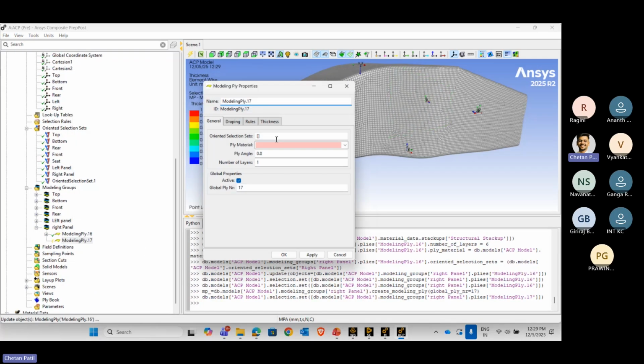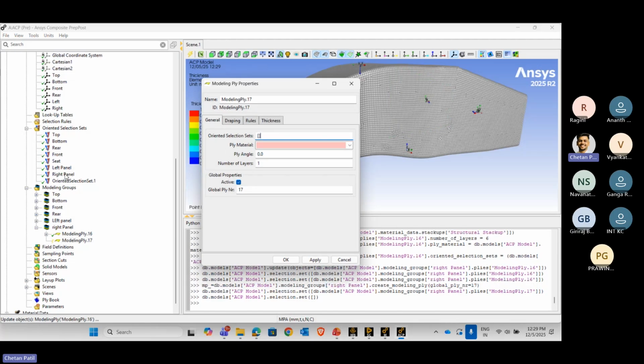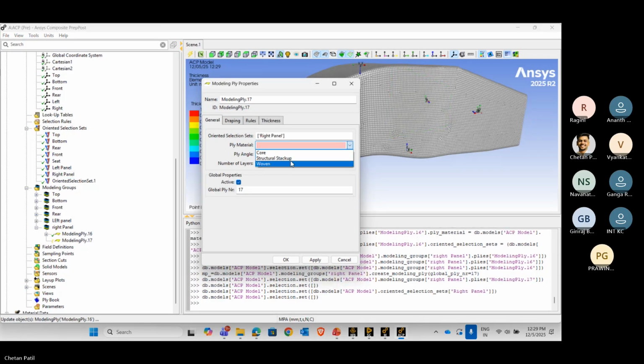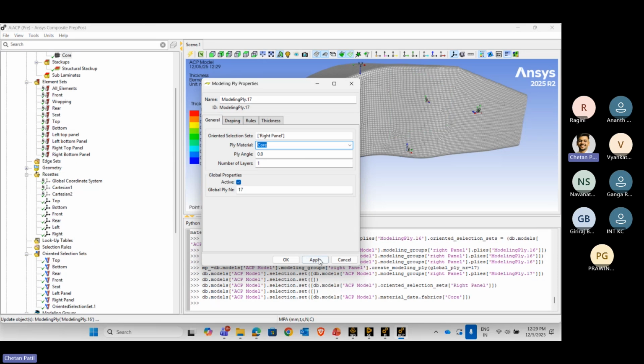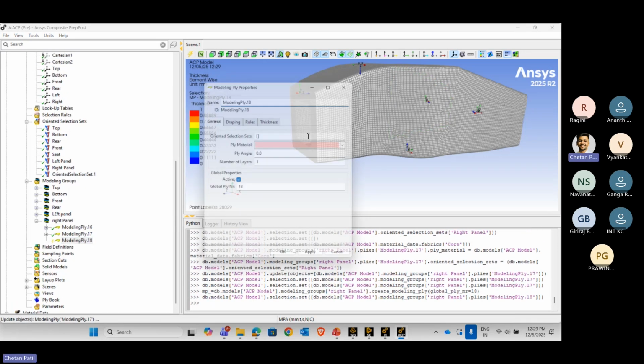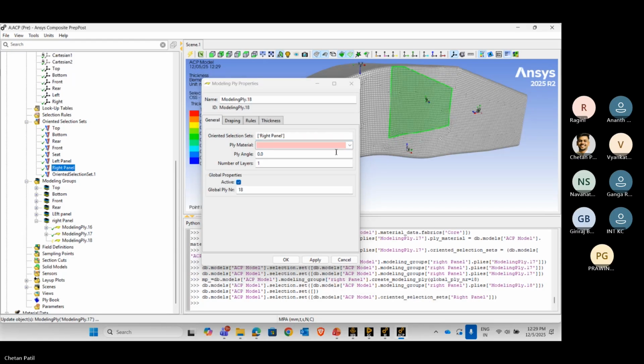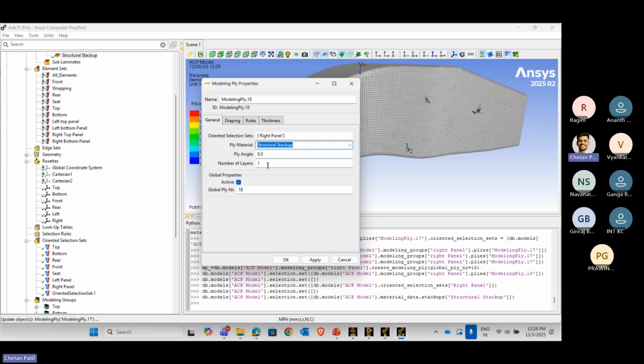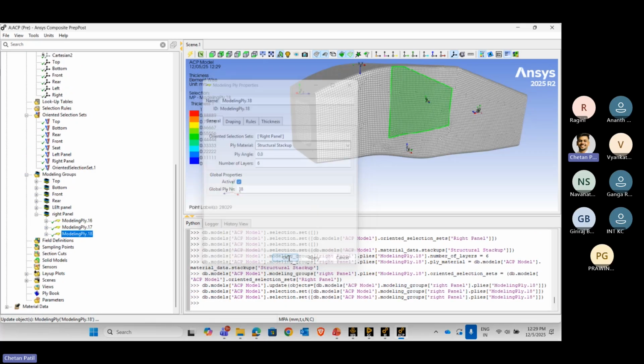After that, one more ply that I need to create over here for the core, apply, and OK. Now after this, there will be another ply which will be for the structural stack up. So 6 layers for this one as well.